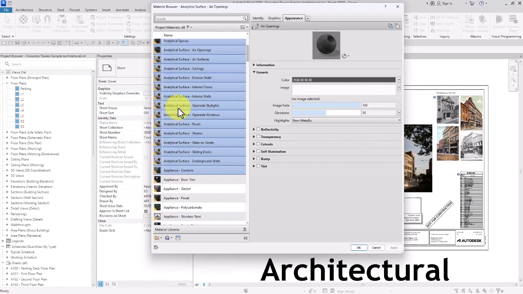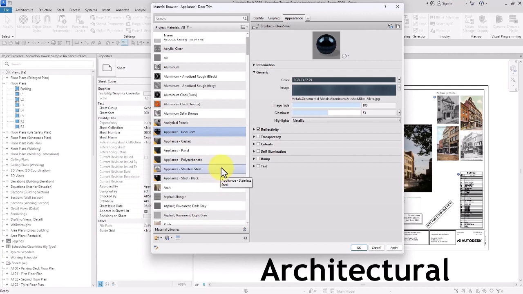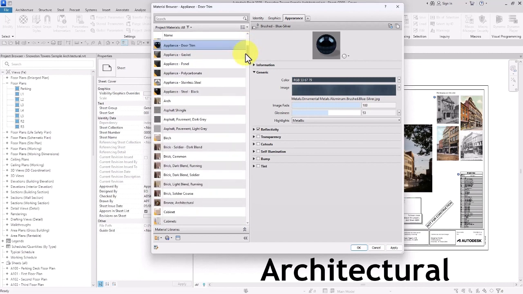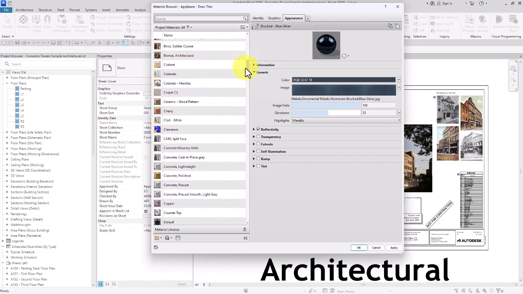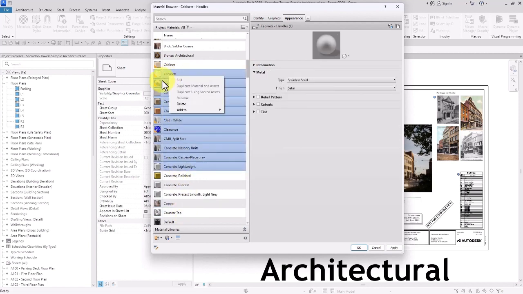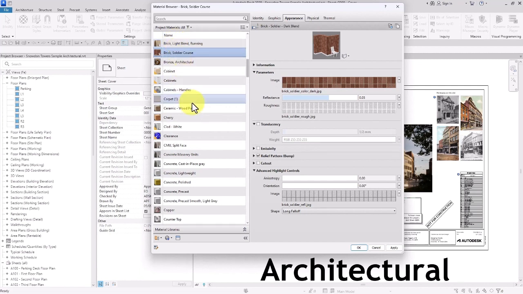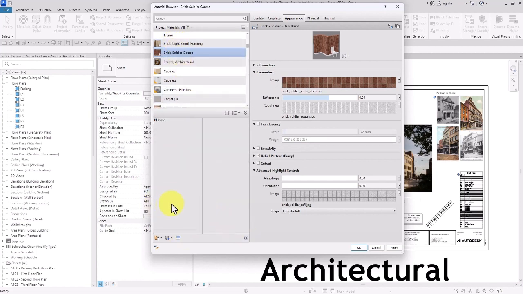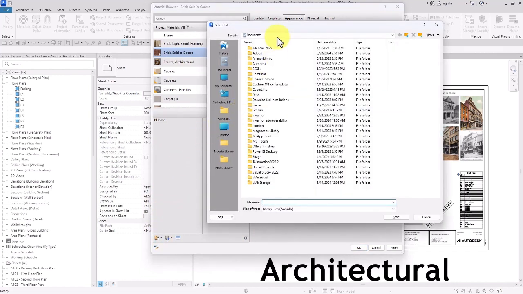Now we can easily, for example, delete all of them at the same time. In previous versions, if you wanted to, for example, transfer some settings of a project to the current project, some extra and unnecessary materials would have been transferred as well. In other words, most of the time we would need to remove some of the materials, and we had to remove them one by one. Now, we can select a collection and remove them all together at the same time. Or we can select a collection and add them to our library. For example, I'm going to go ahead and click on Create New Library here.